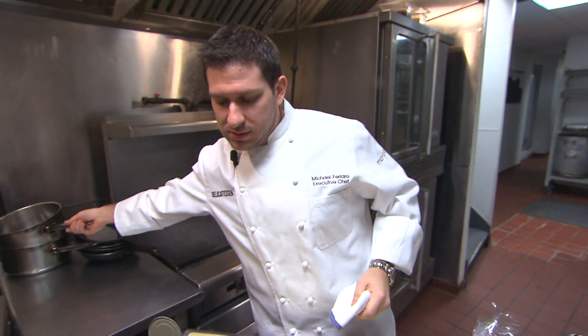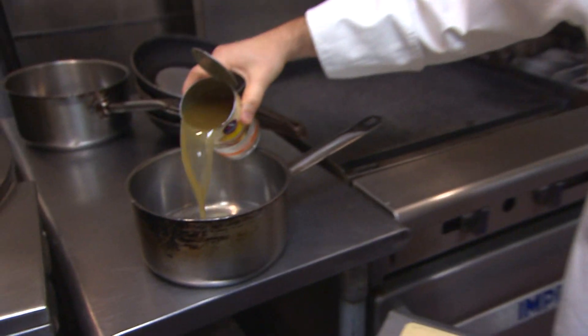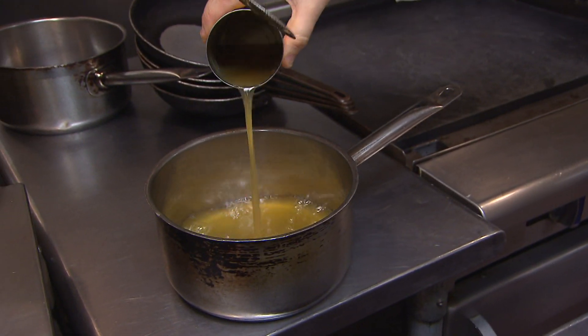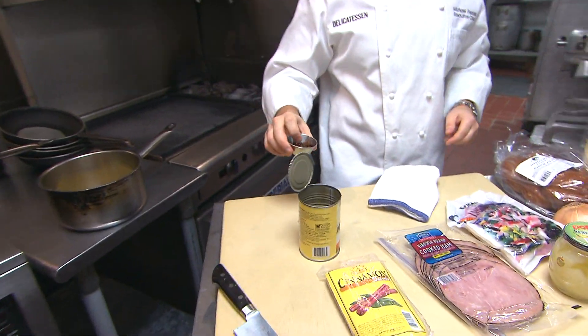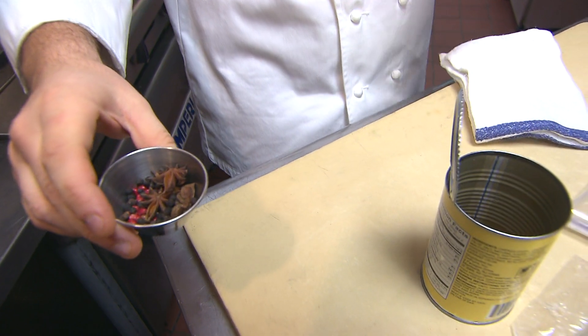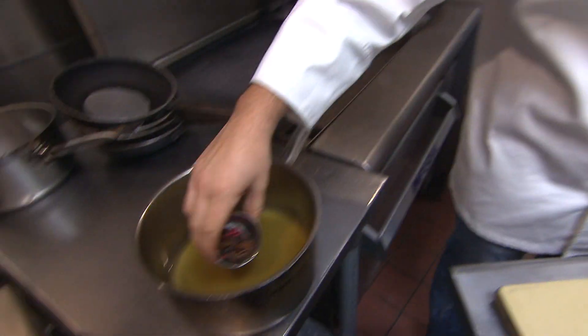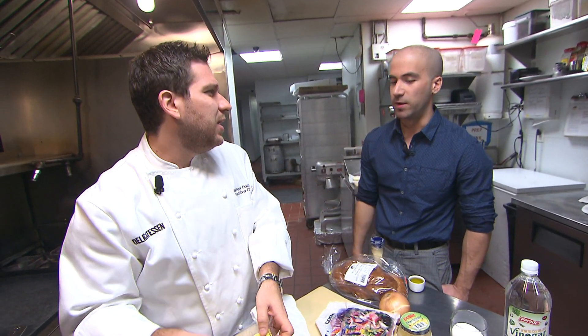First thing I'm going to do is get our chicken broth. I'm going to take about half of it, put it into a pan, and leave a little bit for the pea puree. I have some spices here — star anise, peppercorn, and pink peppercorn. You can leave these out or add them in. Those are seasonings that mostly everyone has in their cupboard already, and if you're missing one, you can also leave it out.